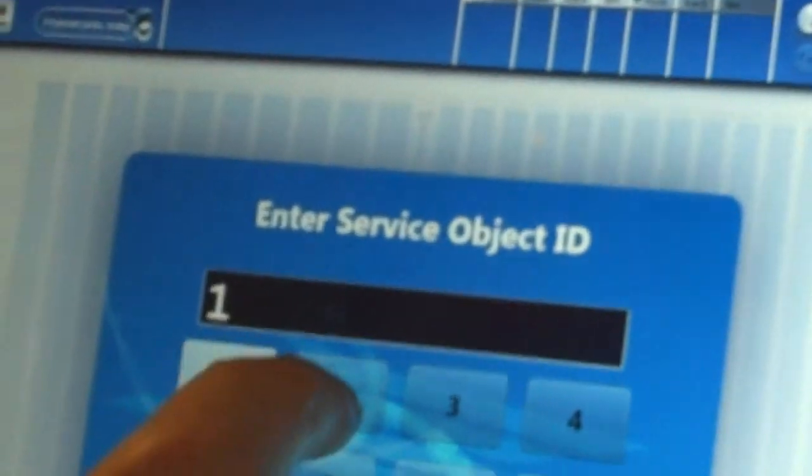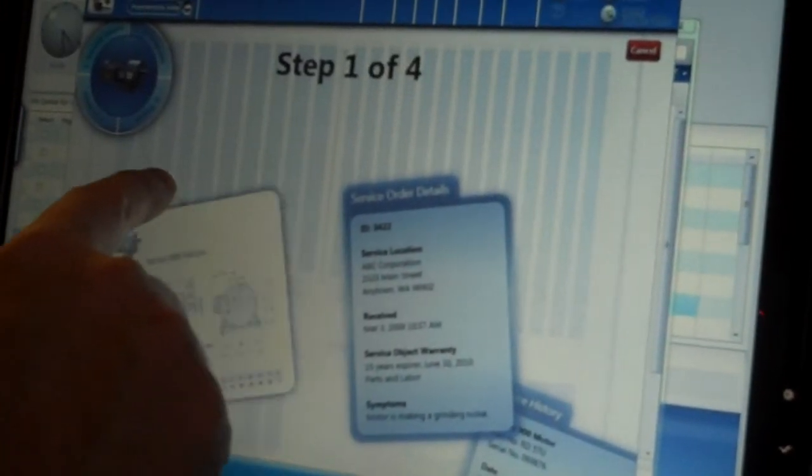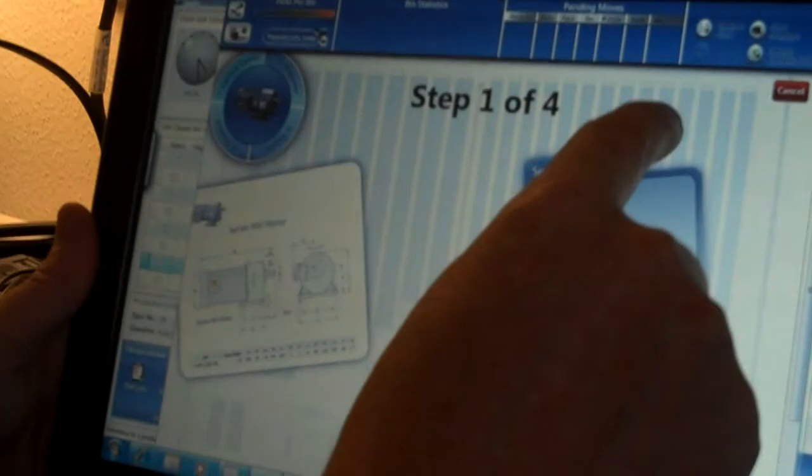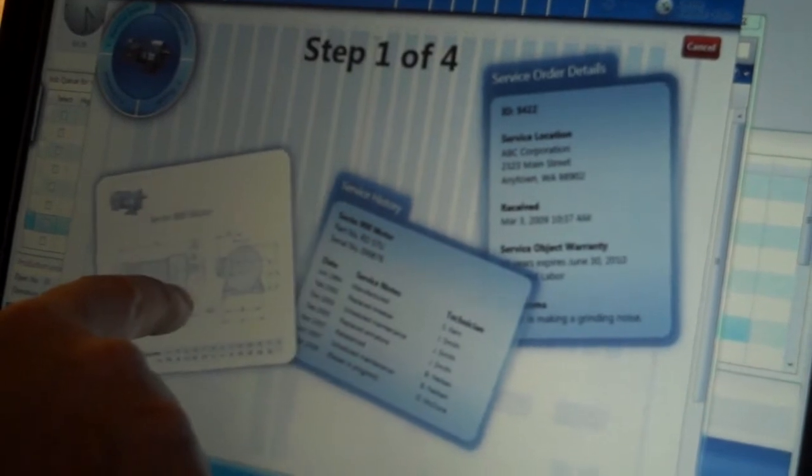I'm going to sign in here. And with my experience on the field service front, I have a number of different items that come up here. So I can see that I'm being sent to a particular location, and that there's a motor out there that's making a grinding noise that I need to look at. I'm able to see the service history of everyone who's been out and serviced that motor before, and I can also see here a picture of it. So this is my service details step.